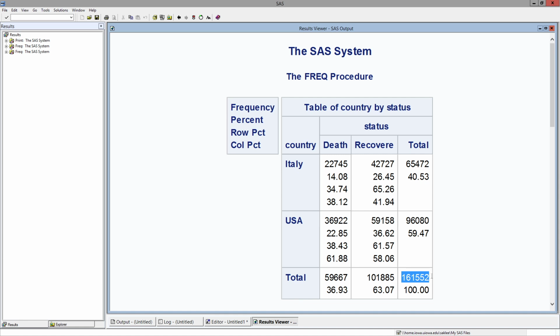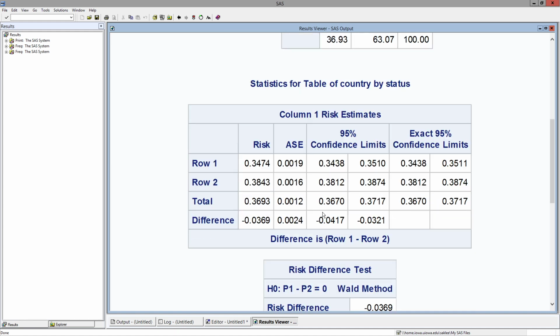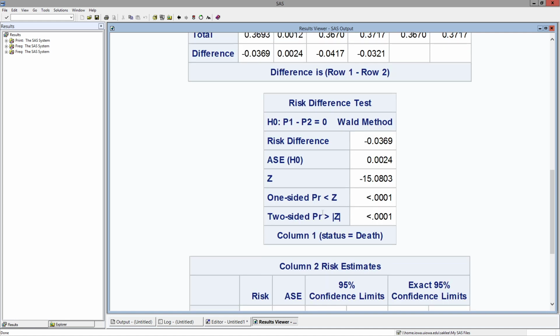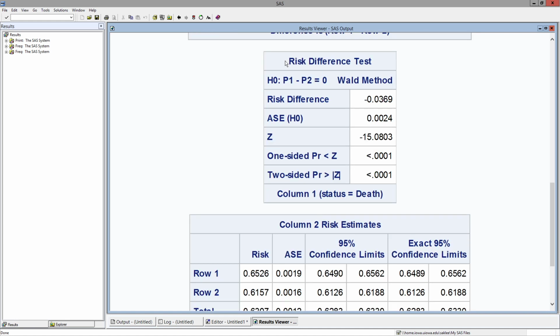Our total observation is 161,552 people, as we observed this many people from both countries, and this one group, Italy's deaths, takes 14% of the whole group. So my point is SAS will generate this two-way contingency table for you and show you this table too.